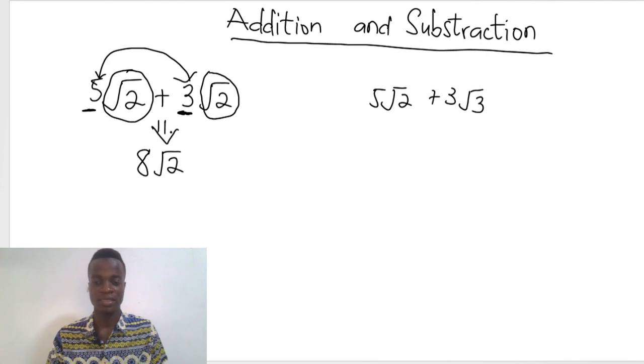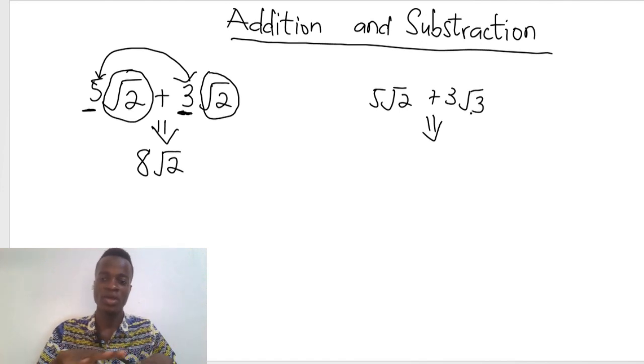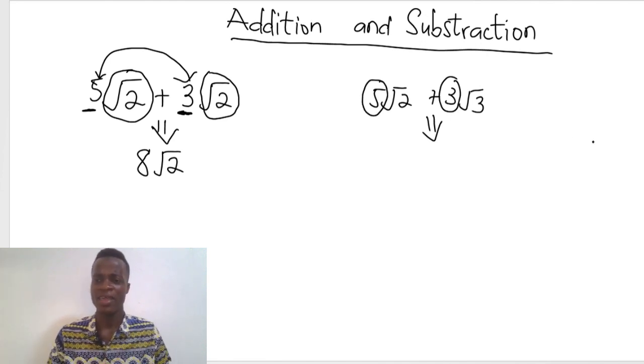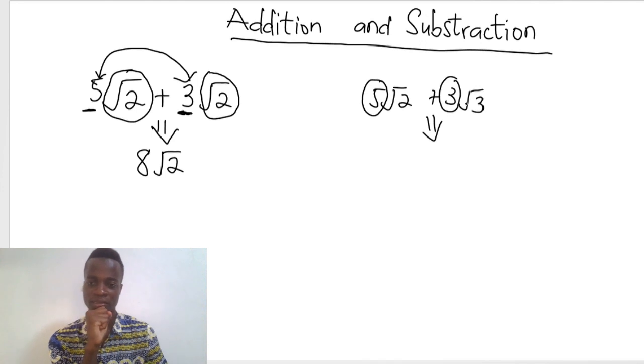Let's look at this second example. In this second example, yeah, we have roots. We know that this and this don't interact among themselves. The roots don't interact because of addition or subtraction. So when we are doing that, we have to focus on those outside. The one outside here is this guy, and the one outside here is this guy. We have 5 here and then 3 here. We do addition for those outside.